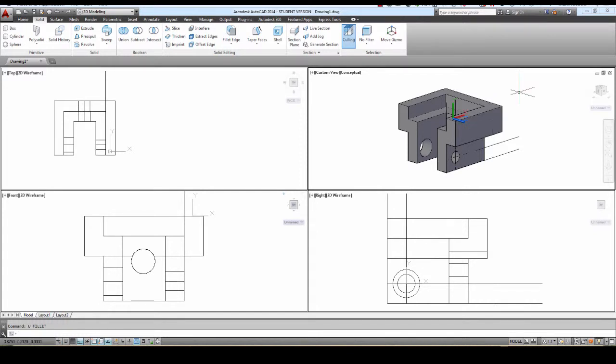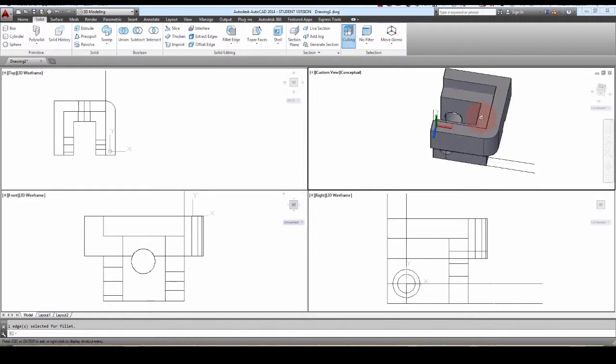So let's redo that again. So basically pick the solid in the area that you want to fillet first. So fillet, okay, so I'm going to pick like right here on this edge, okay? See the edge is already highlighted. I'll say 0.5, and it's asking me to select an edge or chain, loop, or radius. If I just hit enter, it will fillet that right there, and you can see how that will fillet that.